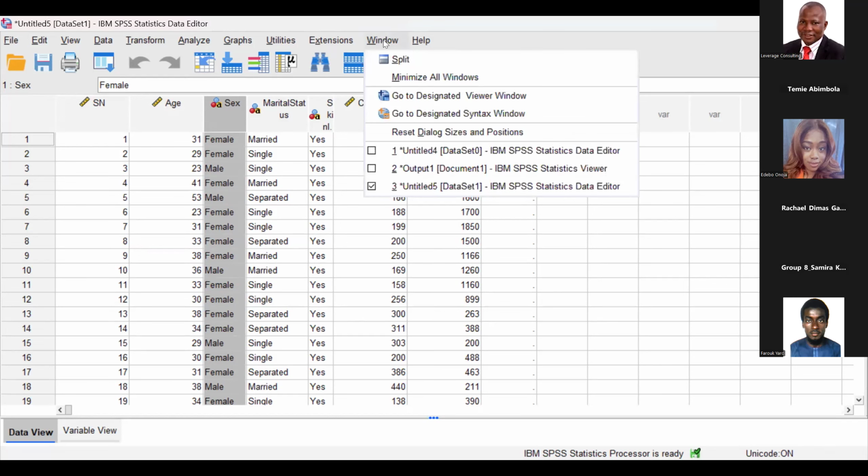Can you see? You will see that you have 1, 2, 3. We have the data editor window. We have the IBM SPSS Statistics Viewer window. That's where the result is. Now number 2, click on it.